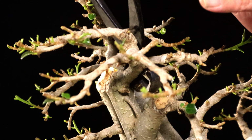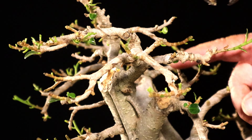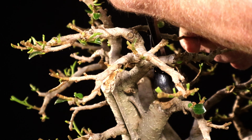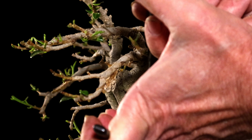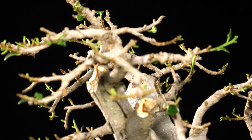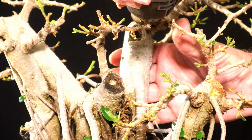I think I can take some of these wounds that I have. They are just in real funky places, and I wasn't trying to save an aerial root next to them or anything. This one here has just been an awkward place to get. And that should help tremendously there. Well, I say always been, it's almost like the wound on the other side here. This one is not connected to an aerial root or anything. Just always been a little gash there.